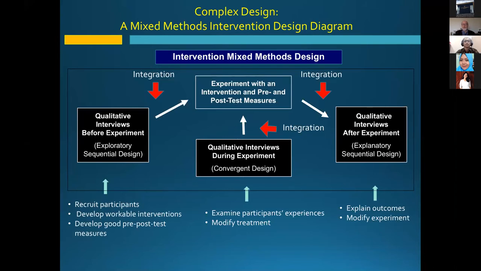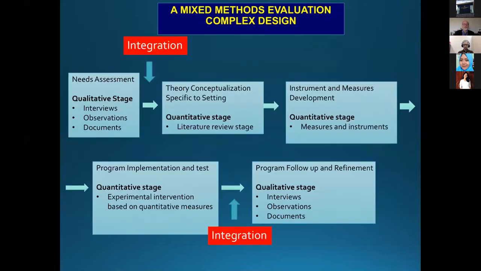Or the most popular is probably embedding qualitative data after the experiment. Because we may know that the experimental treatment works, but we don't know why. So let's do a qualitative follow-up to explain it. And let's bring an explanatory sequential design in where we're linking the qualitative and the quantitative. This is a very popular design in the National Institute of Health Research in America right now.